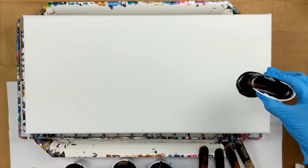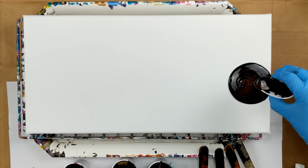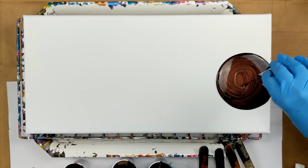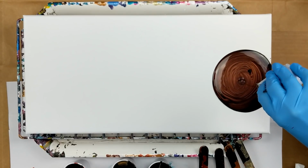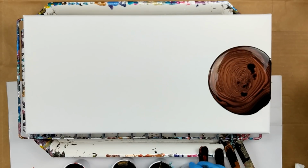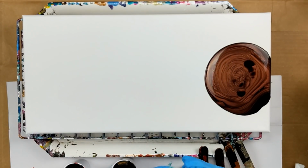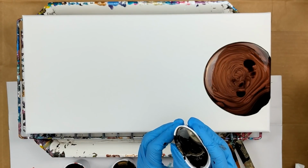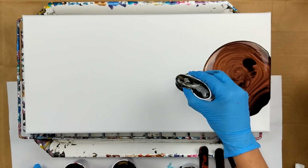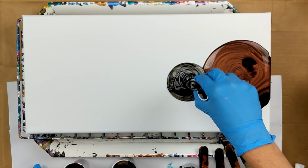There's too much in there. Ah, it's not. There we go. That didn't turn out very good there. Okay, try to work this one out a little better. It's not really wanting to come out too good. This cup isn't working too great.